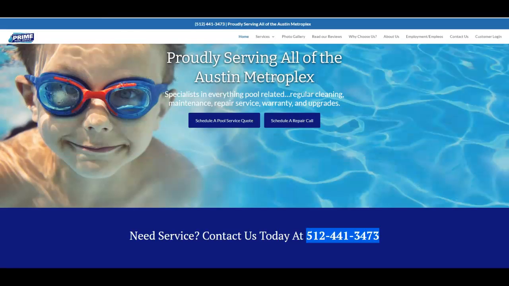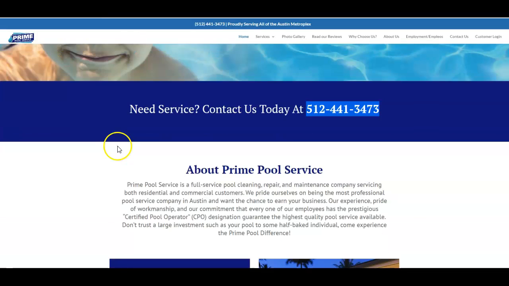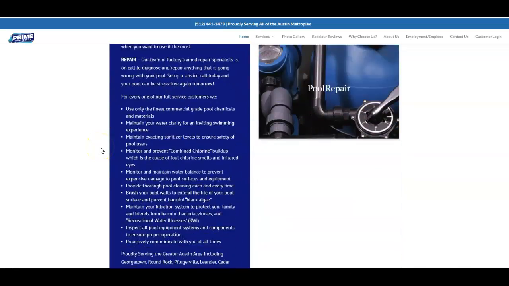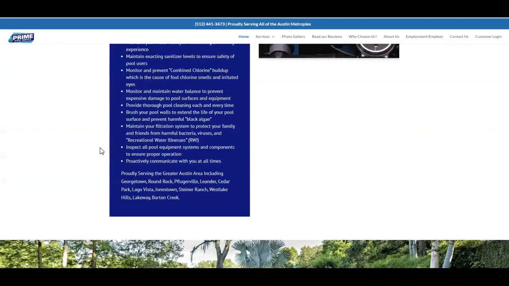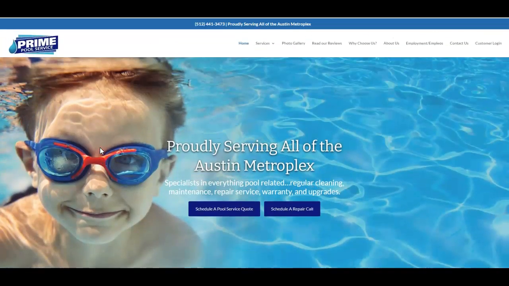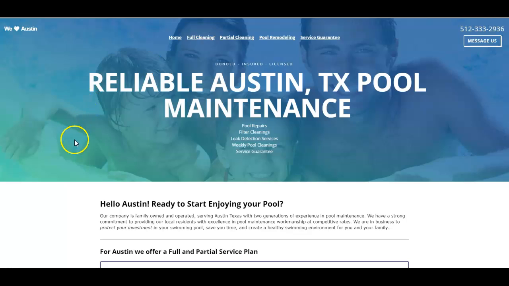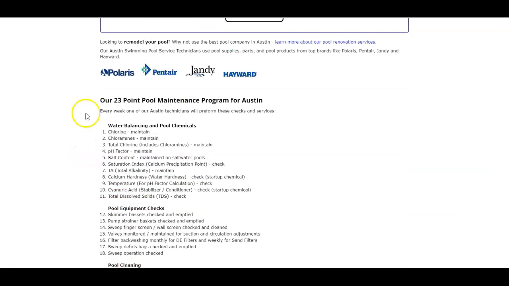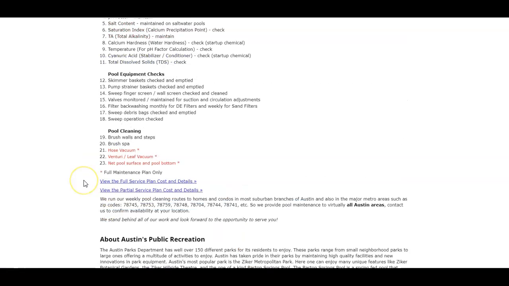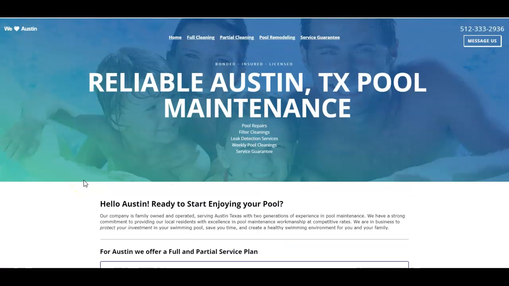Here's a couple of the guys that we're competing with. Prime Pools, another good looking site. They're still kind of short on content, it looks like. They still don't have 1,500 words on there, but they are ranking really well. There are other ways to get keywords onto your site without doing a ton of content, but it is better to have them in there organically. Here's another one that showed up. They've got a little bit more content, a pretty decent section here, but a lot of that's just breaking down their services. So they're still pretty short on content too. With some effort put into it, these guys really shouldn't be that hard to beat out.